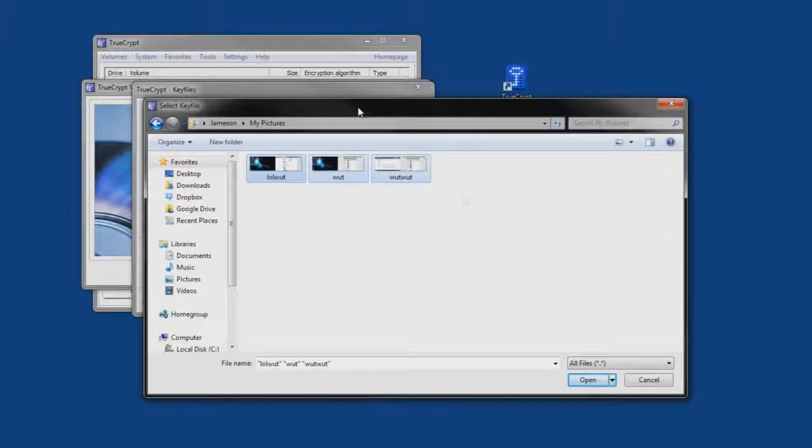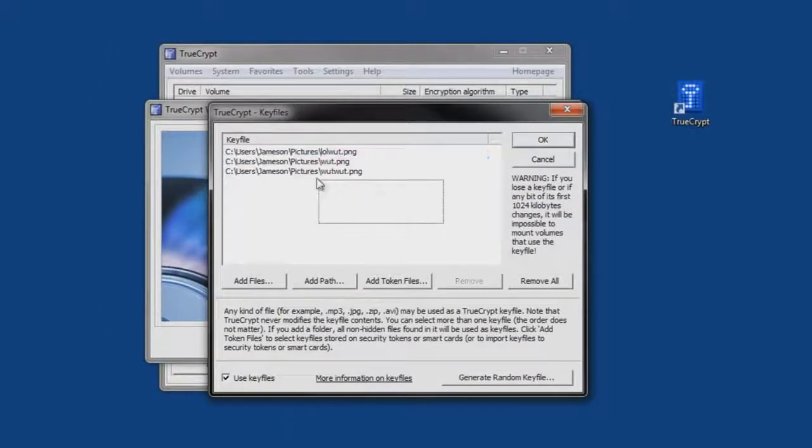They'd need to brute force the entire volume, and then they would need to get all of my key files, and we don't want to tape the key to the door we're trying to get into. So don't keep these on the computer that has the volume, but you can if you're dealing with someone who doesn't really know what they're doing. But let's pretend I'm a paranoid, schizophrenic, the government's trying to kill me kind of person. So I'm just going to highlight all those and click open, and it puts them all in there.